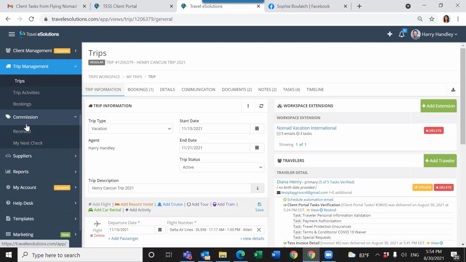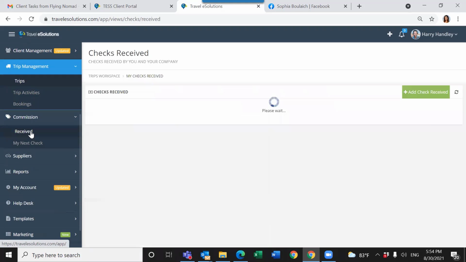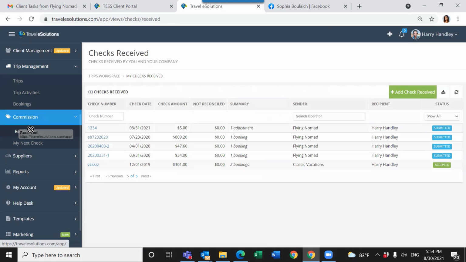As you receive commissions, you can put them in here so that you can track your commissions coming in, unless you're with a host agency, in which case you'll have that automatically in there for you. Some great reports are projected income.